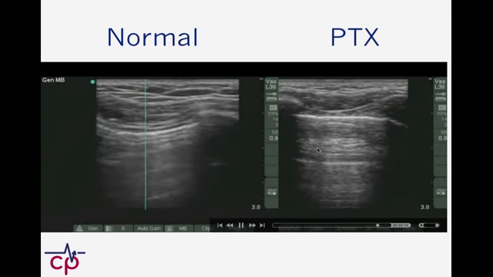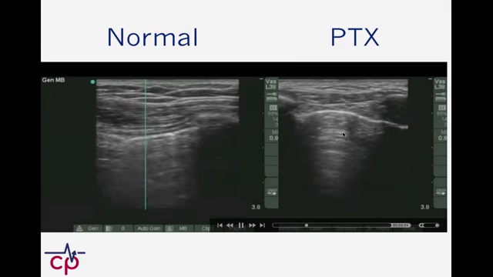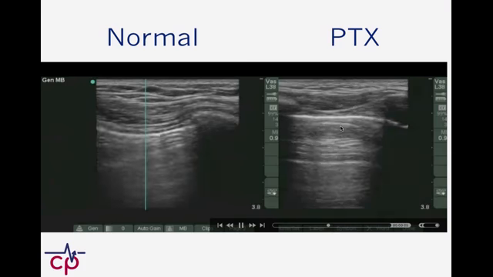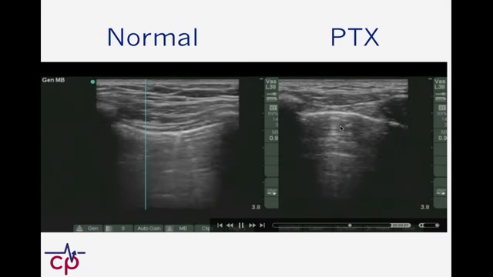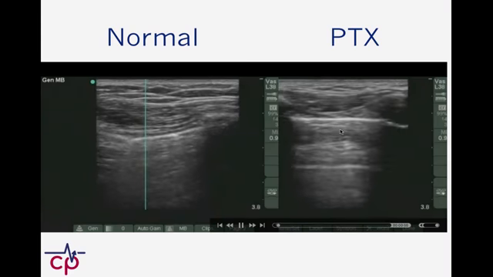Now, this actually happens to be the same guy. This is his left side and this is his right side. I got that backwards. But anyway, this guy got a pneumothorax from a misadventure with a subclavian line, which I was not a part of. But nonetheless, I jumped on the case to do some ultrasound and record it.